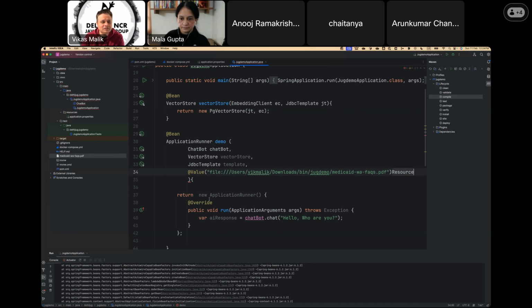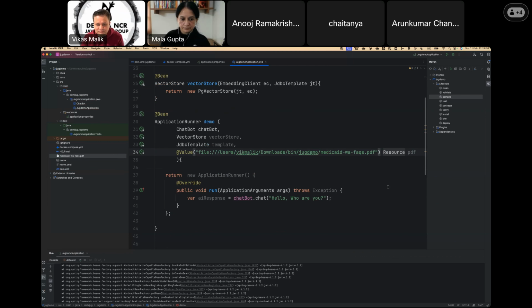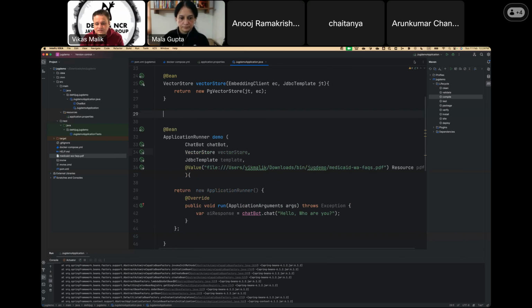So we will go with the resource, and we'll say PDF. This will help us read this file, and we will initialize this whole vector database. I'm going to write a static function outside this so that it remains clear here.